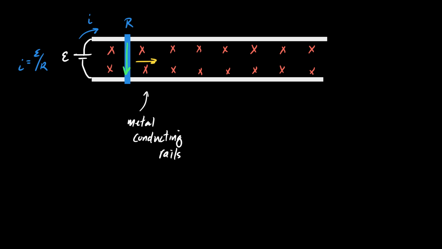Now, a couple of things about what this could mean. If you can find a way to make the rails have a low amount of friction, not easy to do, by the way, but if you can find a way to make the rails have a low amount of friction, no matter how many of these slugs are placed on the rails, since all the slugs would be in parallel, they should all have the same current passing through them.